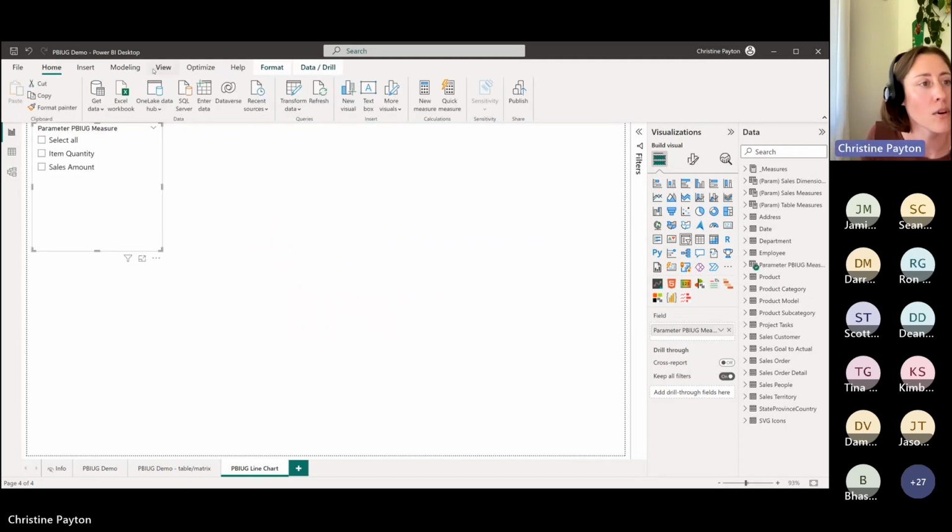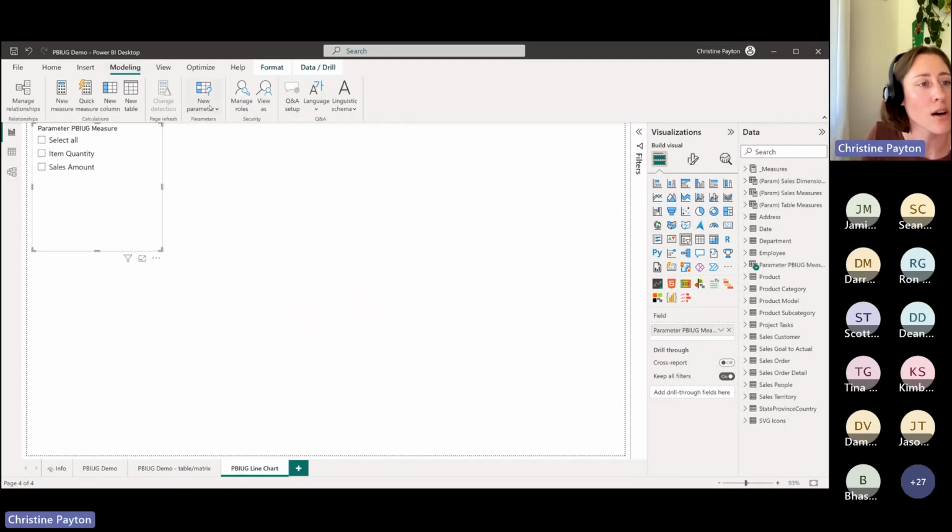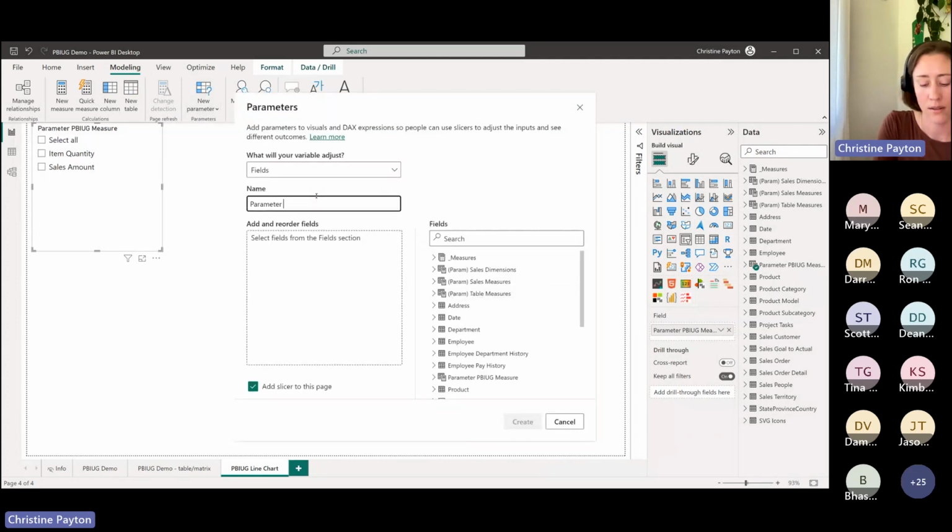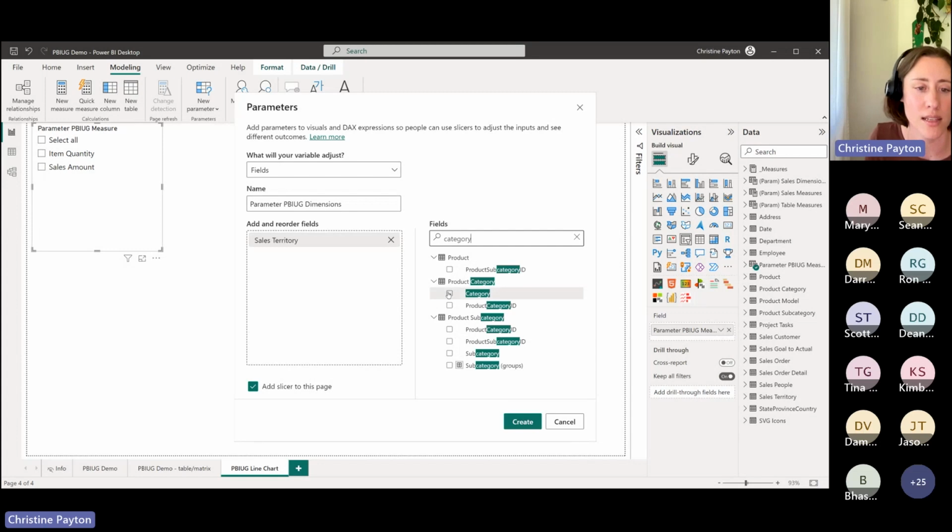And we're going to do the same thing for our dimensions. So modeling, new parameter, fields. I'm going to do sales territory, category. And by the way, this data set is the Microsoft AdventureWorks database.